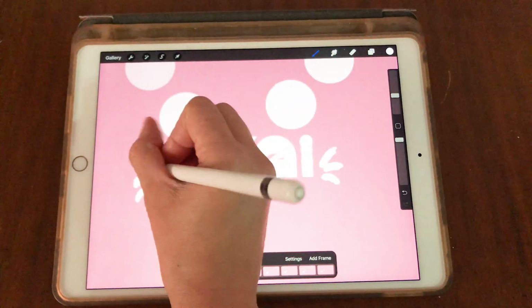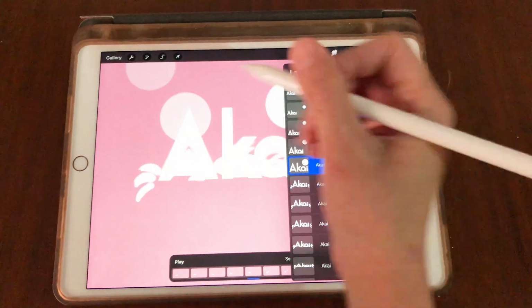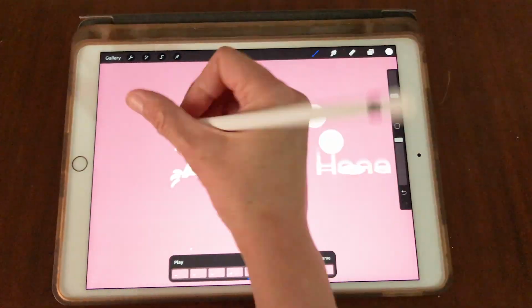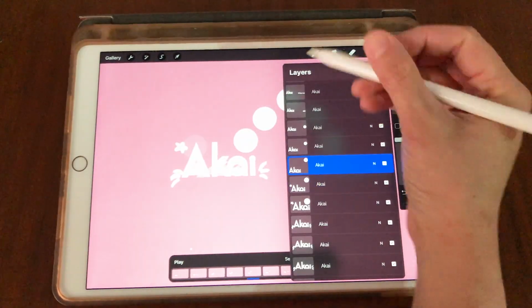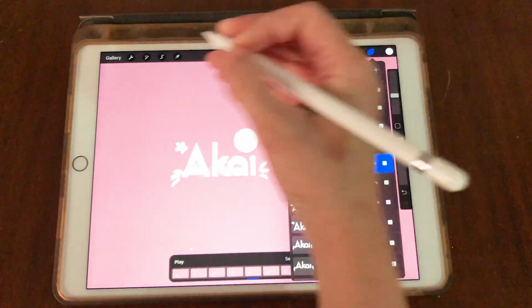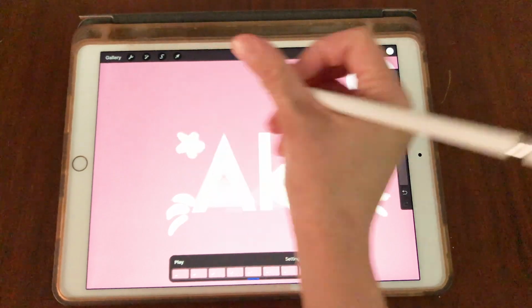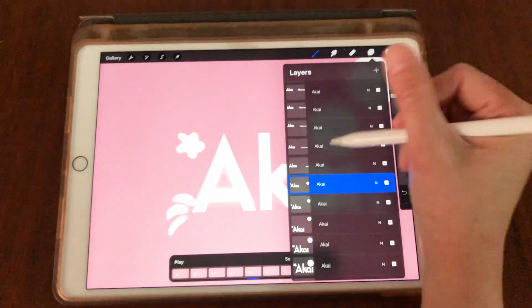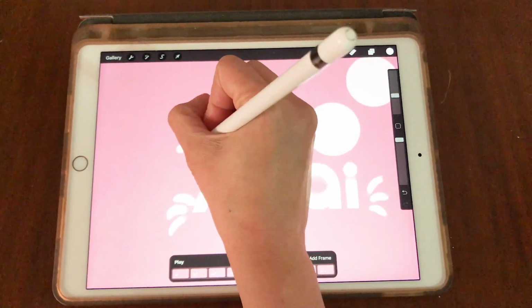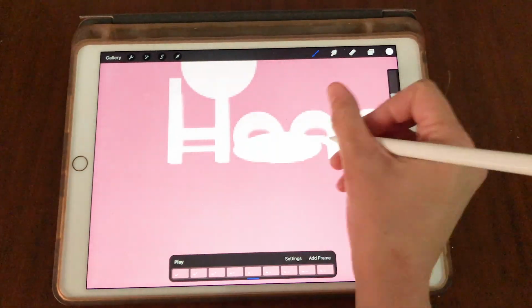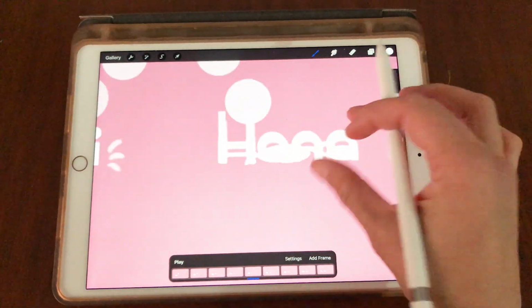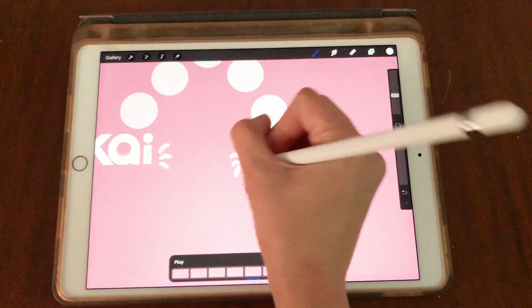And it's a little star over here, and you have to redraw that in every single layer, because you have to see it in the whole animation. If you do this in every single layer, when it's finished, I'm going to show you how it's going to look. And it's going to look cute, and it's going to look great.